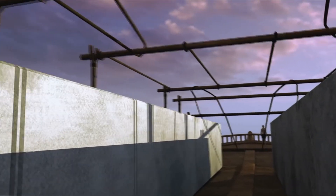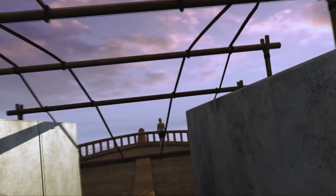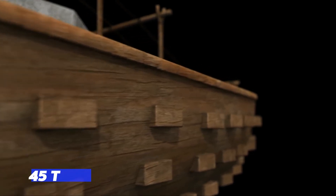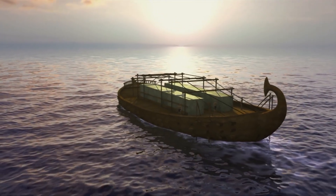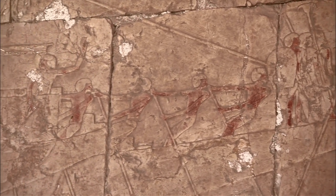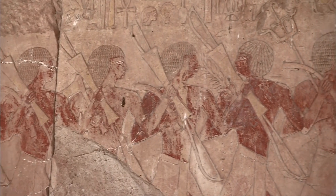These oars were used to row the ships in the past. Inside the ship, there were rooms for the main crew and the captain, giving us a glimpse into what life was like on board. Surprisingly, the ship was not held together with metal nails, but with expertly woven ropes. This incredible find weighed an astonishing 45 tons, which makes us admire and respect the ancient shipbuilders even more. Even today, modern shipbuilders are amazed at how they could build such a huge ship without the tools we have now. The Khufu ship shows us how clever and skilled these ancient people were, and it reminds us of a time long past.